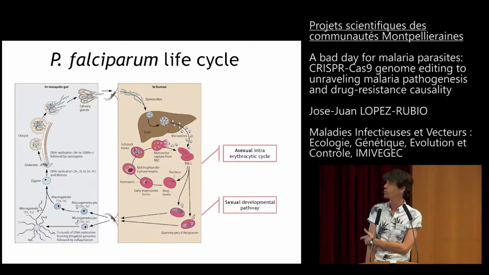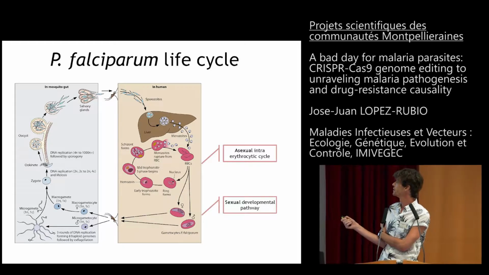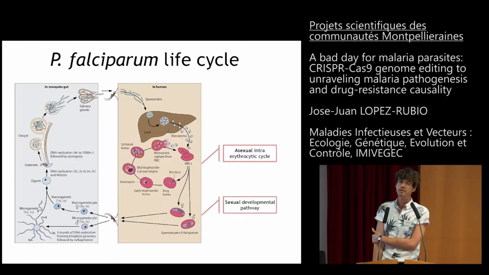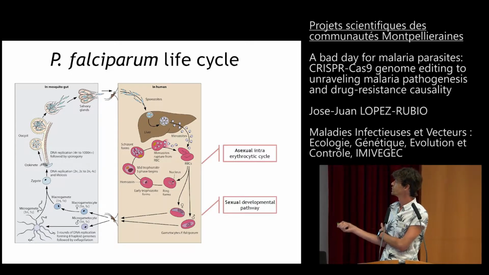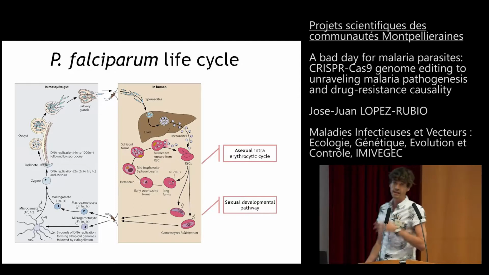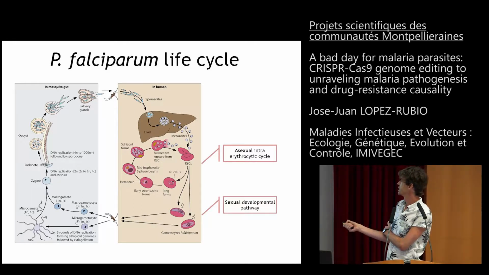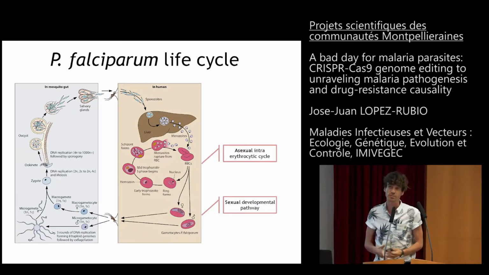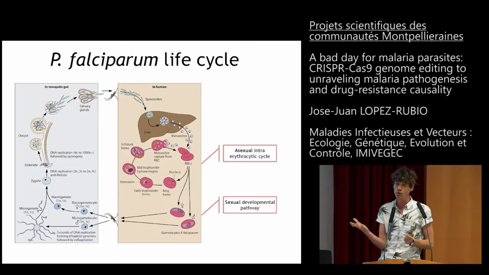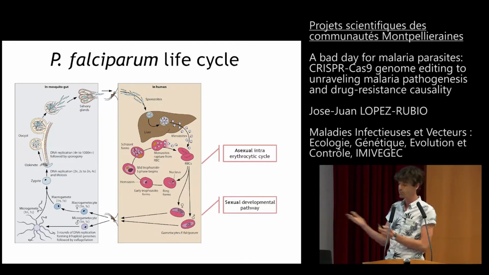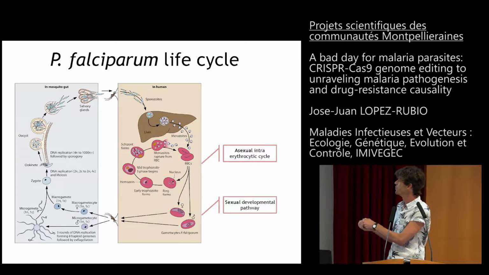It's a protozoa called Plasmodium falciparum, and this protozoa shares its life cycle between the mosquito and the human host. In the laboratory, we are able to reproduce this cycle. We can culture Plasmodium falciparum with human blood from donors, and we can reproduce this part of the cycle. In fact, it's the most important part because it's the part where all the symptoms of malaria appear.